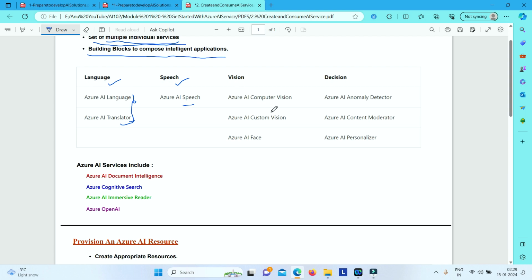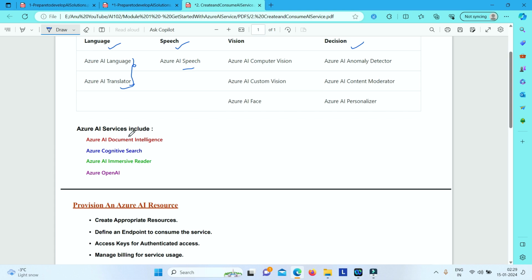Under vision you have got computer vision, custom vision, face detection. Then under decision category you have got anomaly detector, content moderator and personalizer. And apart from these classifications, we have got other AI services like AI document intelligence, cognitive search, immersive reader, Azure OpenAI. So we will see each of these services in detail.